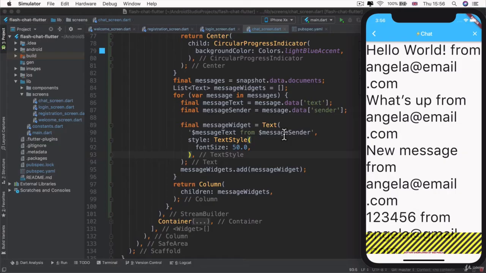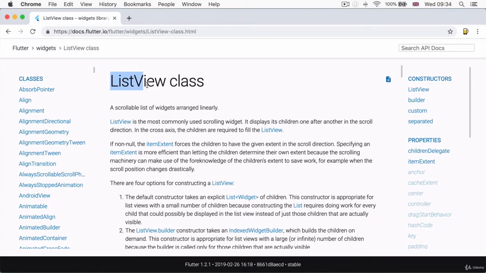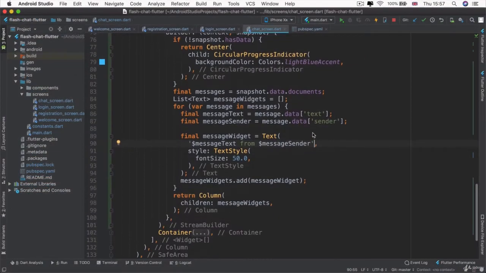So let's change this. What we would want instead is something that scrolls so that we can have almost infinite amounts of data inside our chat screen, and we only need to see one part at a time. So we scroll through it to see older messages. Now, in order to do this, in Flutter, we have something called a list view, and it's remarkably simple to use, especially when you consider the alternatives of how much effort it takes to set up a list view in Android or a table view in iOS. Let me show you all that we need to do.